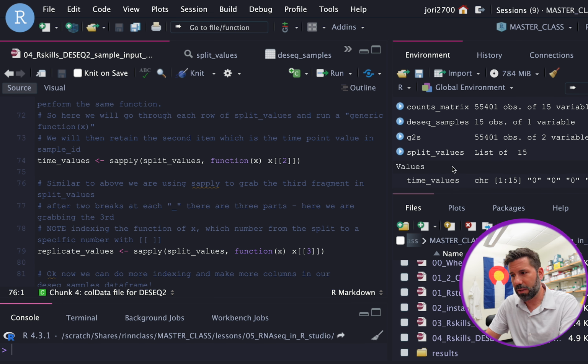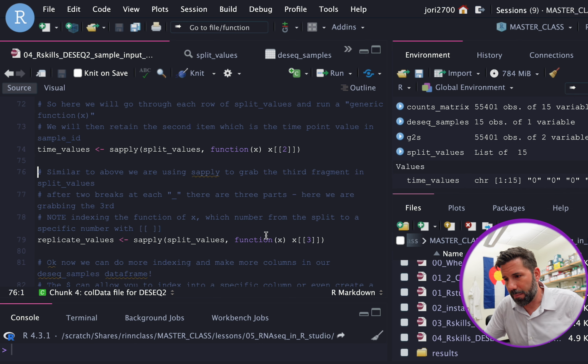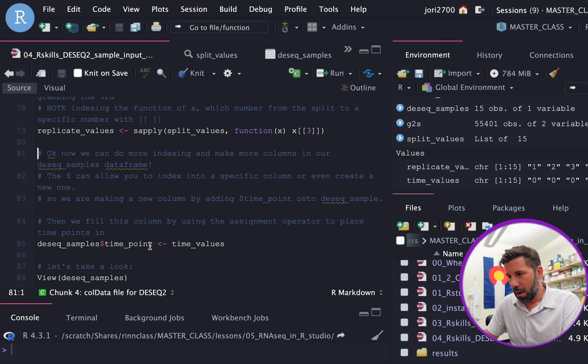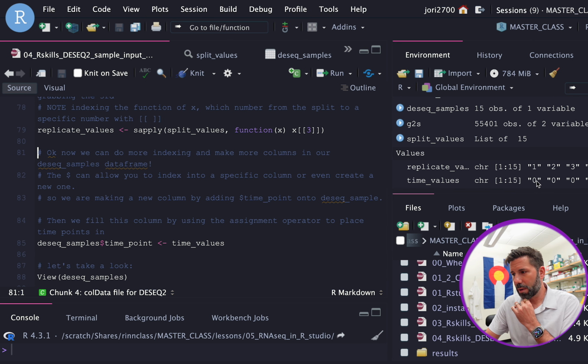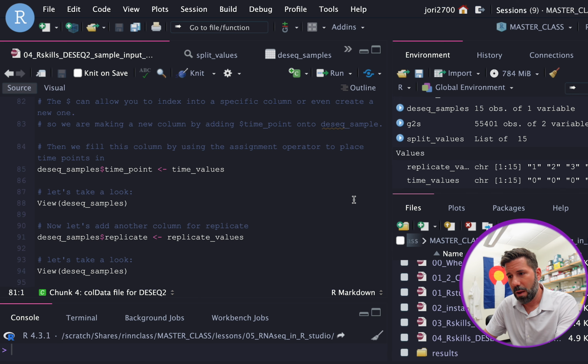So now we'll see that this is a different type of data. It didn't go into our environment with one of these handy drop downs, and it's just remembering a string of values. And we can take that string, turn it this way, and we'll get the rows, and they're matched identical to the sample ID. Okay, so we're going to do the same thing with replicate values: for loop into split values, run the function, grab the third value, and call it replicate values. That's why the arrow's going that way. Okay, did that, and now we can see the replicate values. So we have time point 1, replicate 0, time point 2, 0, and so on through replicates 1, 2, 3. And that's what DESEQ needs, to say what is the time point if I'm going to compare across time, and what is the replicate number, so I can get the variation within the replicates of the same samples. So this is really handy.